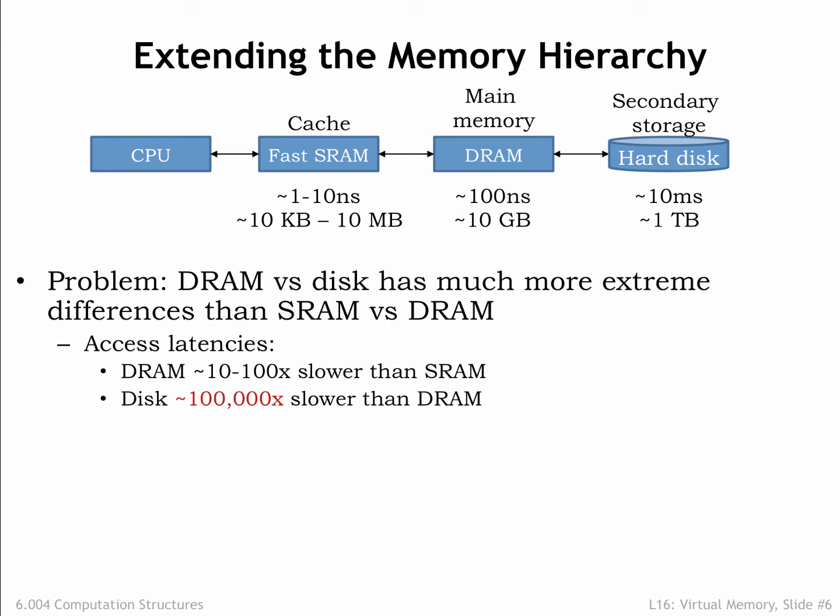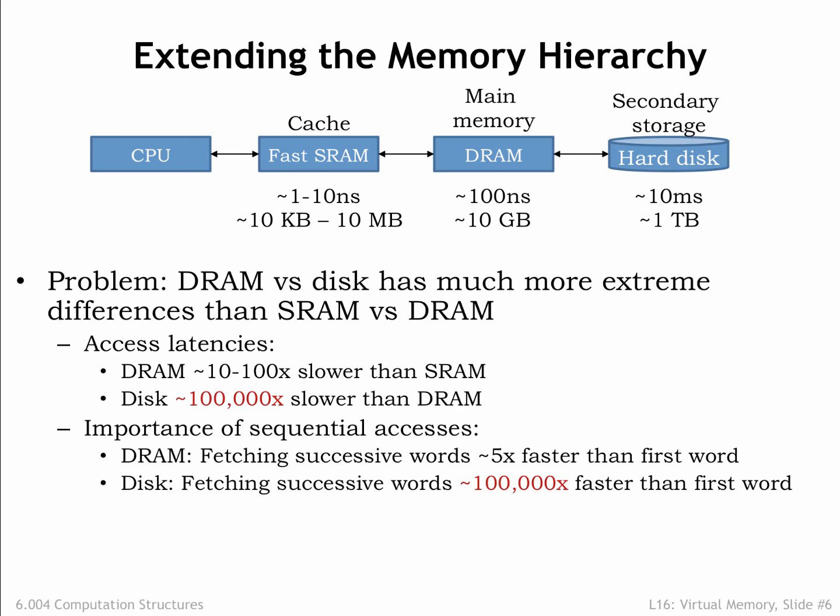The bad news? Disk access times are 100,000 times longer than those of DRAM. So the change in access time from DRAM to disk is much, much larger than the change from caches to DRAM. When looking at DRAM timing, we discovered that the additional access time for retrieving a contiguous block of words was small compared to the access time for the first word. So fetching a block was the right plan, assuming we'd eventually access the additional words. For disks, the access time difference between the first word and successive words is even more dramatic. So, not surprisingly, we'll be reading fairly large blocks of data from disk.